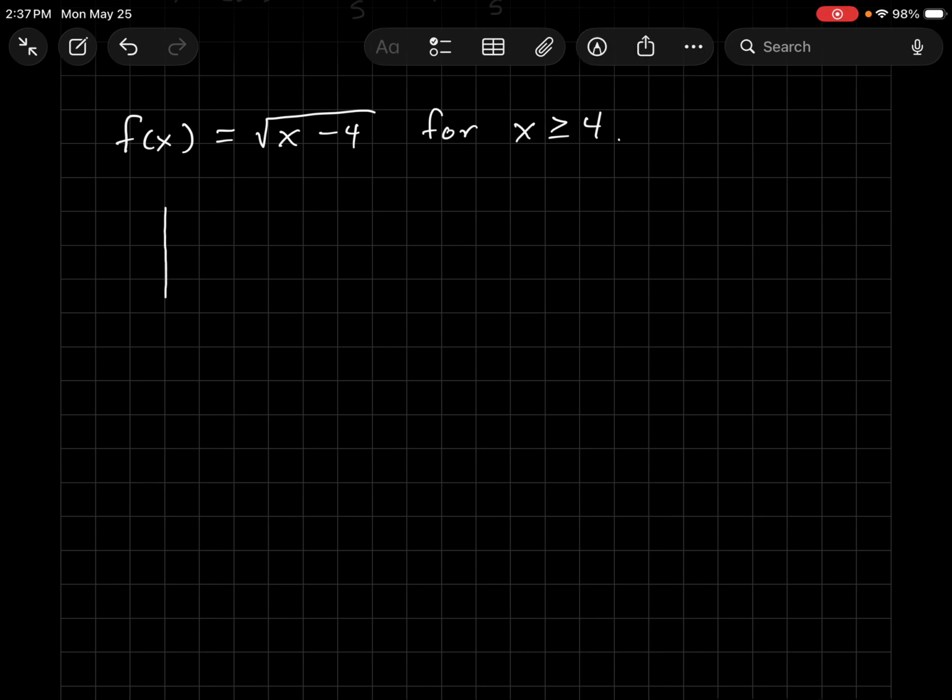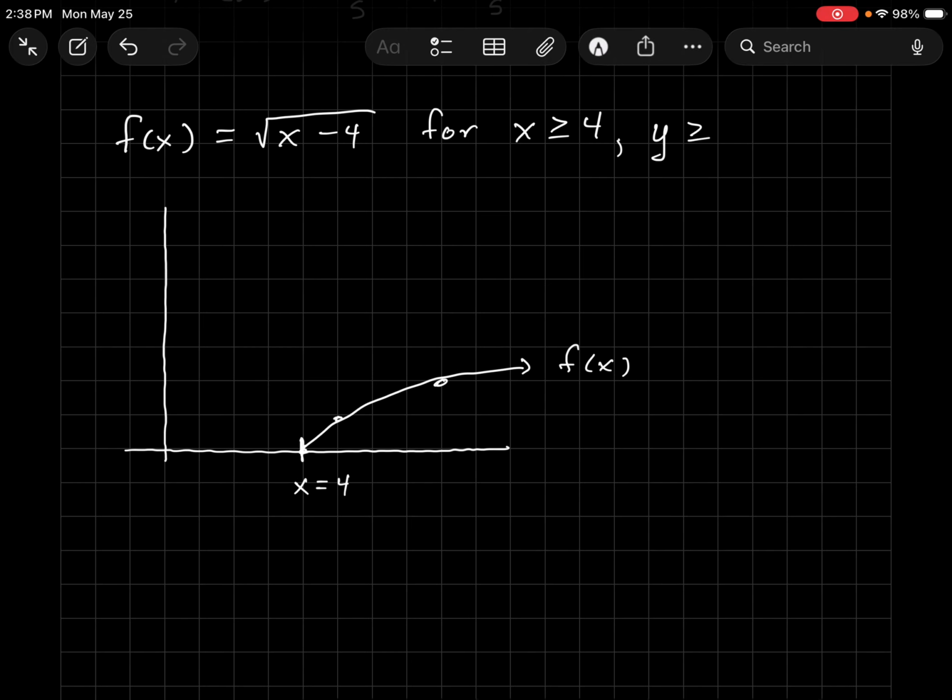I'm going to draw the picture really quickly. And you're not necessarily required to remember this, but this should ring a bell if you've studied algebra earlier. Here's our graph, f of x, with x greater than or equal to 4. There's x equals 4 right there. And notice I can add a little bit extra down here that y is going to be greater than or equal to 0, or f of x is greater than or equal to 0.